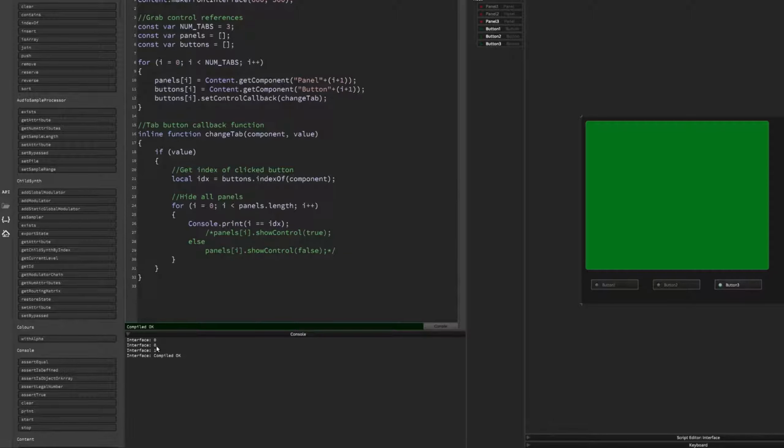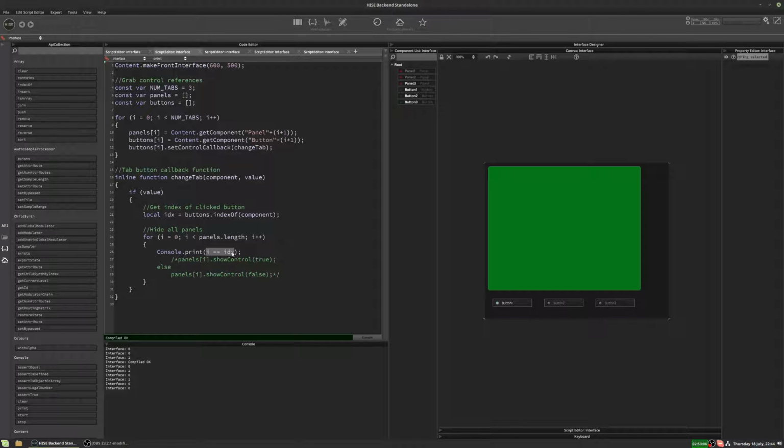So you can see we get 0, 0, 1. And that actually corresponds to this button state, because button 0 is 0, button 1 is 0, and button 2 is 1. So it's actually 0, 0, 1. And if I click button 2, we're going to get 0, 1, 0. Okay? So this by itself, without the if statement, has a value. And because we're going through it in a loop, it actually tells us which button is enabled, because it will return 1.